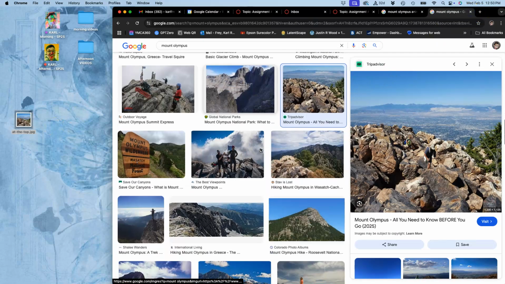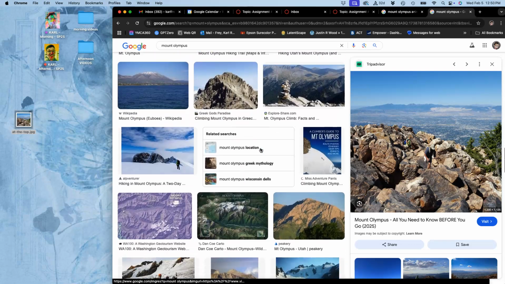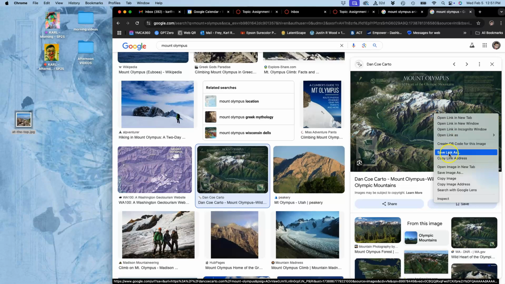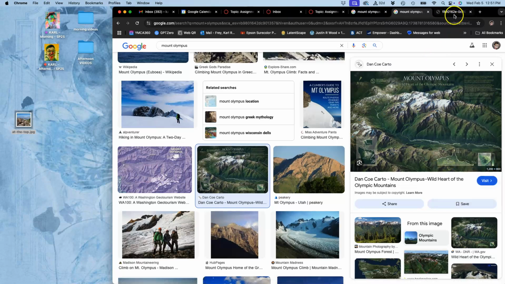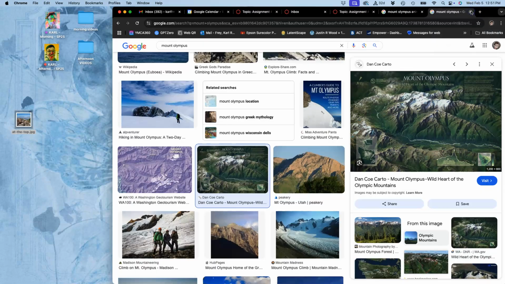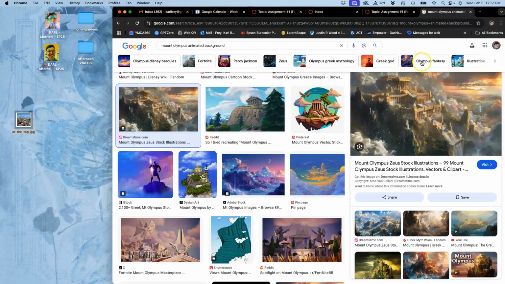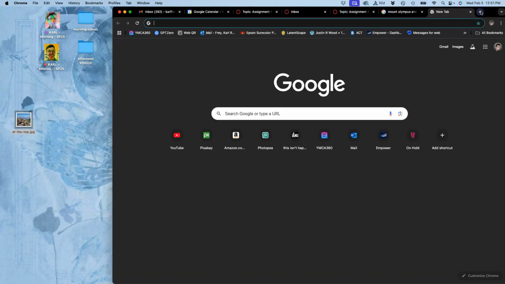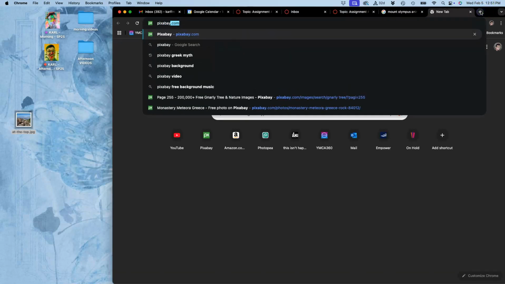And then a lot of these are going to be kind of useless because of watermarks, right? Because of things like them being wallpaper screens that they want to sell you, whatever it might be. So always look at them full size. This one isn't actually big enough, even though it says it's larger than that. You need it to be over 1,000 pixels in both dimensions. So what is a better site for reference for landscape photos? Pixabay.